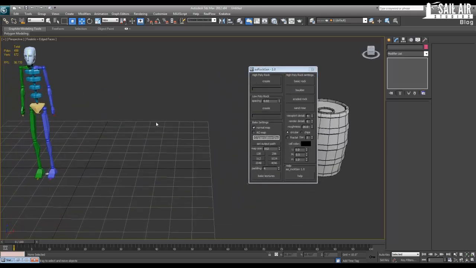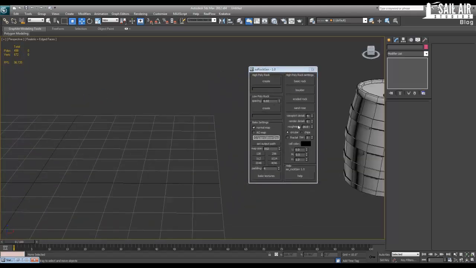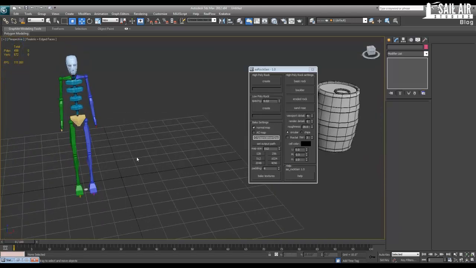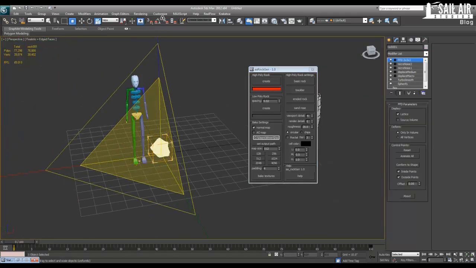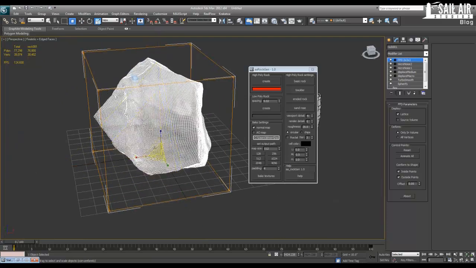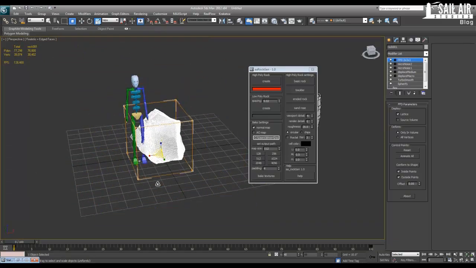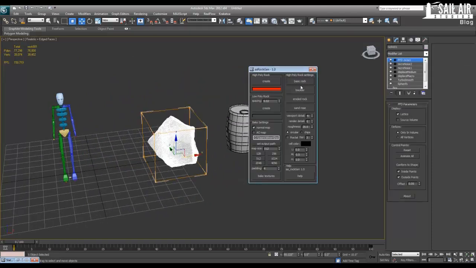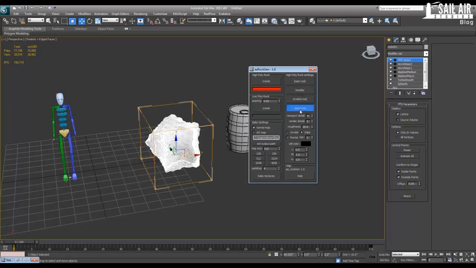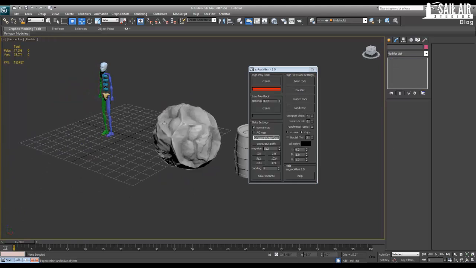So right now we have our high poly rock settings and our low poly rock settings right here. Really, all I want to do is first just create a high poly rock. As you can see, it's right down here. They create them small, but they're procedurally created and very highly detailed, so you can scale them up and it doesn't really matter. But we don't want a high poly rock like that. And you can switch between basic rock, boulders, eroded rocks, sand roses. I like that sand rose, that's kind of cool, isn't it?